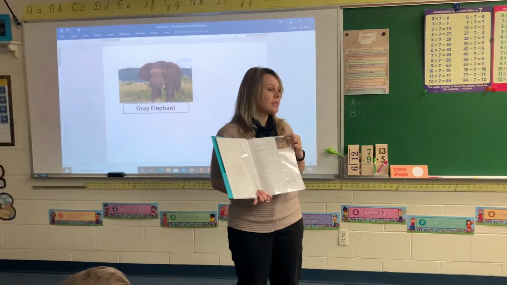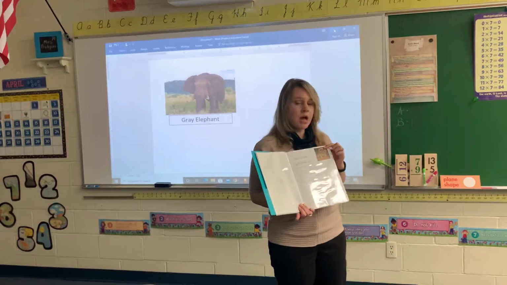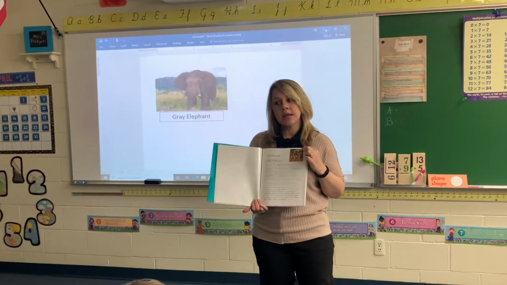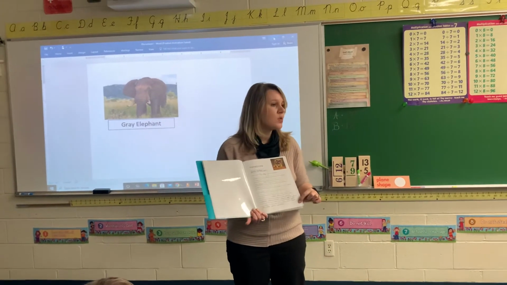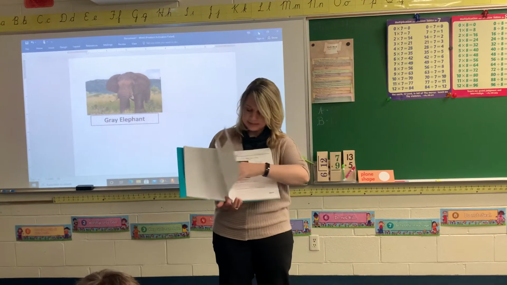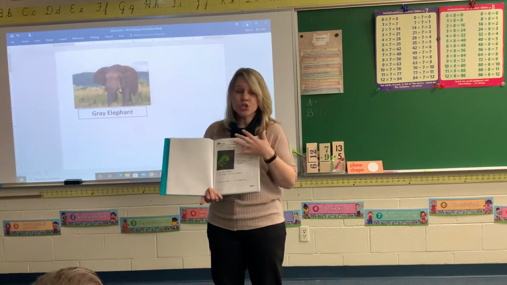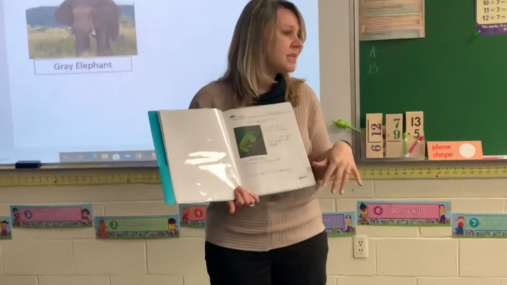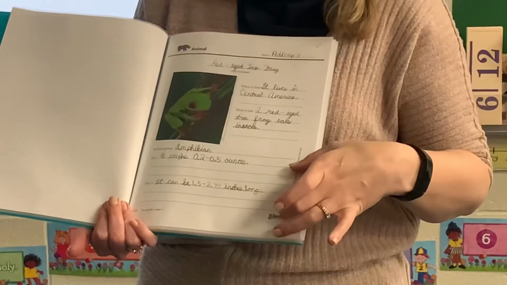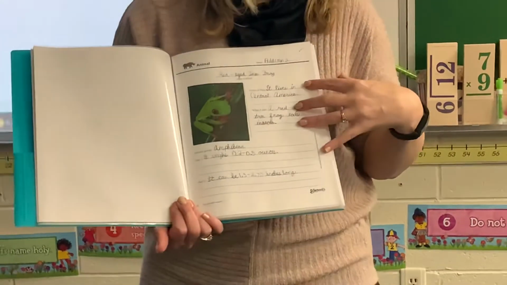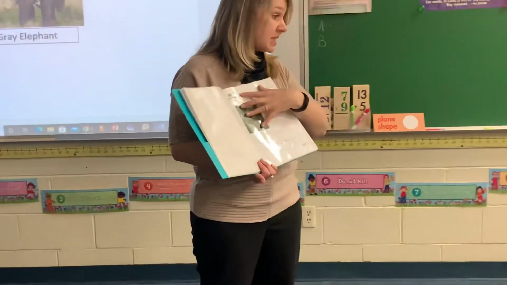So you're going to have to supply a little picture about your favorite vertebrate. A lot of kids do their pet, but not always. And then you're going to have to answer all these questions in complete sentences. Then you're going to start putting in your reports. And this is what looks a little different for you. Your report has a map on it that you've already filled out. So the only thing that's left in the report is the picture.